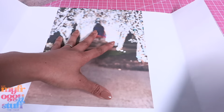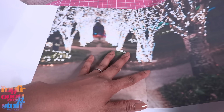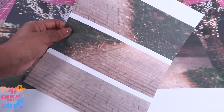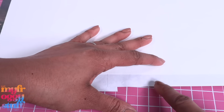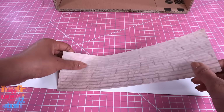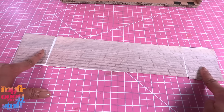I'm starting with the center and then I add the sides. They do overlap slightly. I didn't get mine to match up perfectly, but hopefully it won't be that noticeable. Take the other printable with the 3 pictures, cut them out, and glue them to the bottom. I allow the ends of the paper to hang over the edge. Cut another piece of poster board to fit the bottom of the box, print out the printable for the ground, and cover it. I'm gluing one in the center and then patching it on the sides.